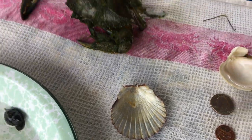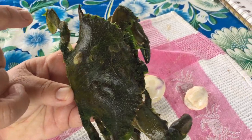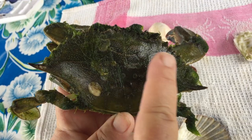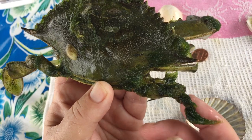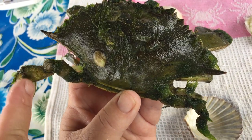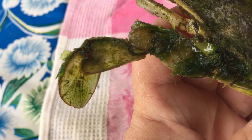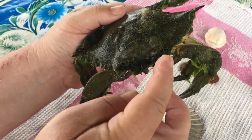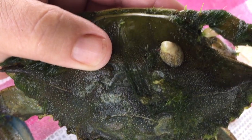This blue crab — we have many kinds of crabs, but the blue crab you can always tell because on its carapace it has these sharp points on each side, so it's very oval-shaped with these sharp points. And these hind feet, they call them swimmerettes. This one is missing one. They're very flattened like a paddle, so they're great for swimming. And look — it has a little slipper shell right on it.